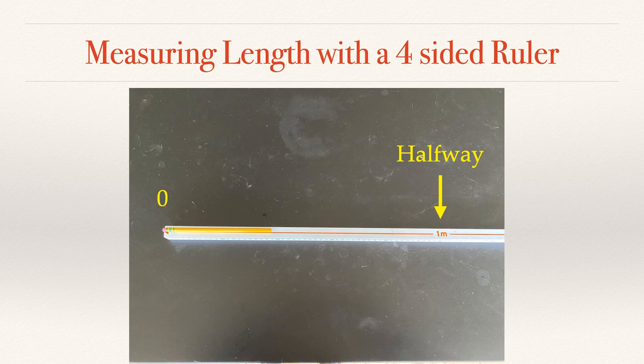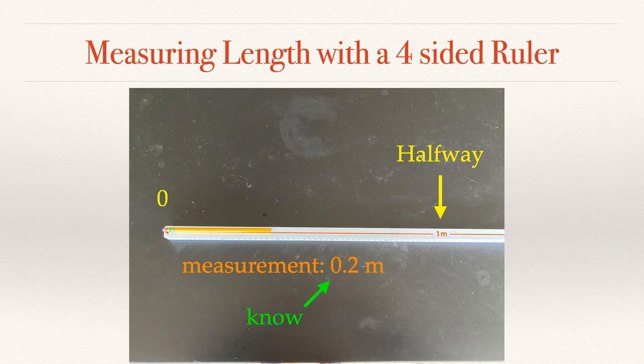The one meter mark is about halfway down. And so a lot of people would measure this around 0.2. Now, why don't we go out to more decimal places? Well, it has to do with what we know and what we don't know. So in a measurement, there's always values that you know, and then we estimate to one decimal place about what we don't know. It's our estimate or it's our guess. So as I look at this, I measure this around 0.2 meters.